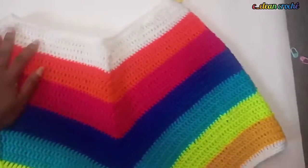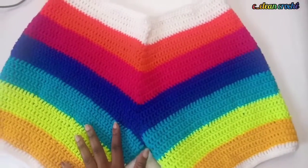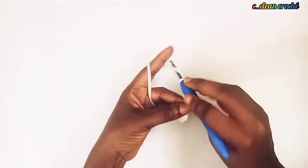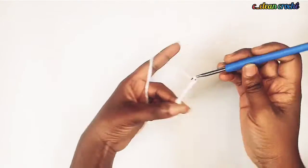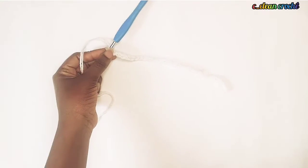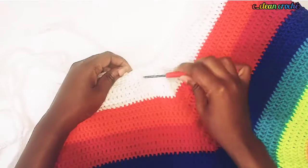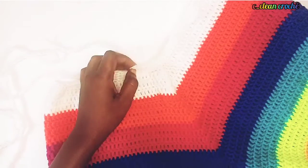Guys, look at this, so beautiful. Now we are going to make our chain just to use it to fix our waist part. So you chain as long as you want, and you can see that I've changed my hook because I want to make a bigger chain. So after making your chain as long as you want it, you fix it with the help of your hook. You pull your yarn through.